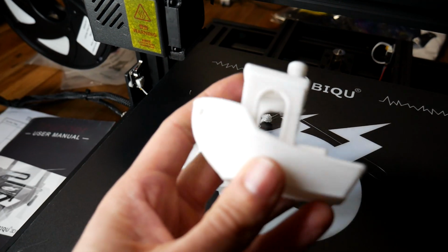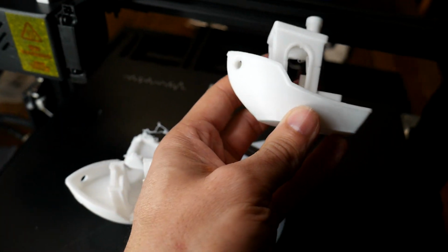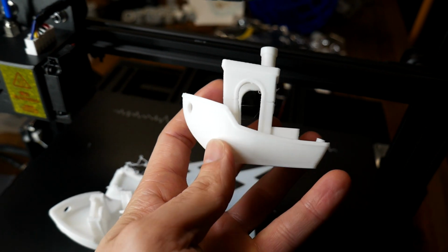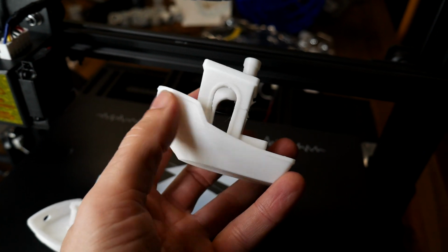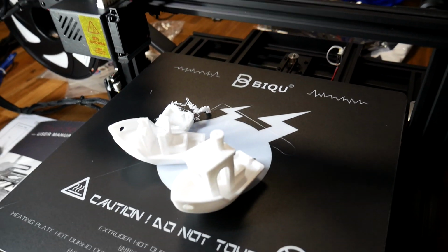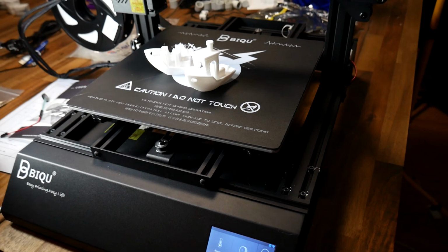Maybe a little bit of Z banding, probably hard to pick up in the light. But to my eye, I can see some stripes across here. So I'll put this one through its paces, and in a few weeks, I'll have the review out.